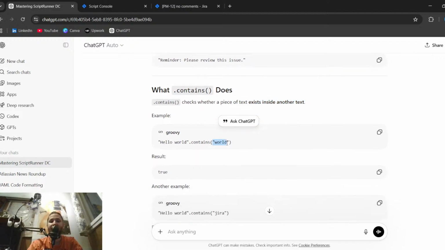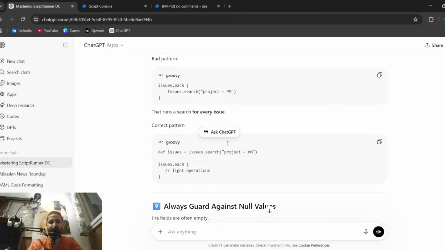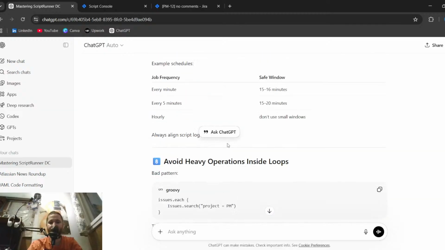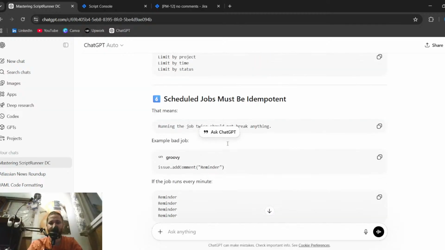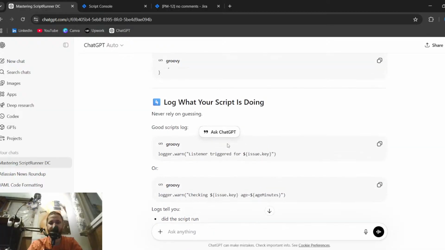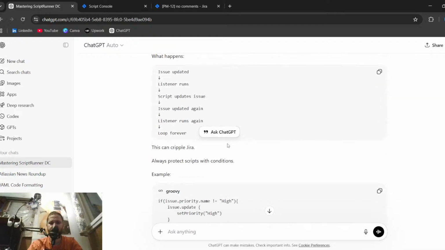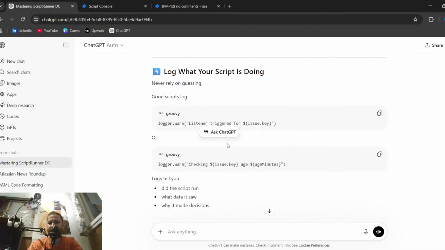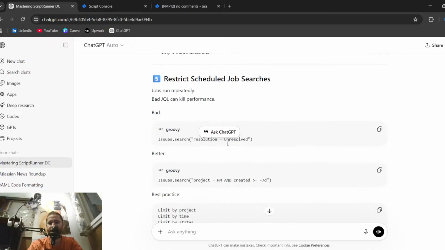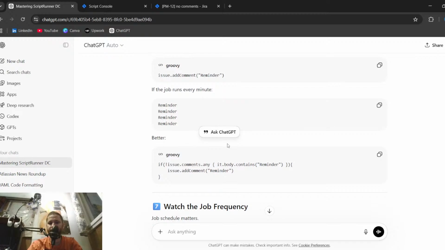So if this piece of text exists, like it was here in this script right here, wait, where was it? I think it was somewhere. Yeah, this part.